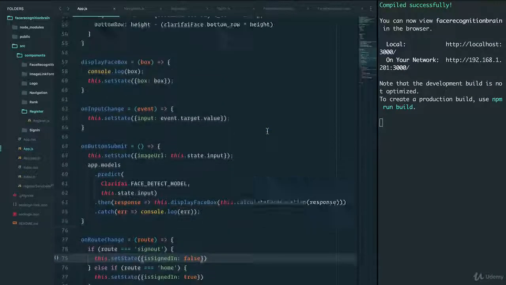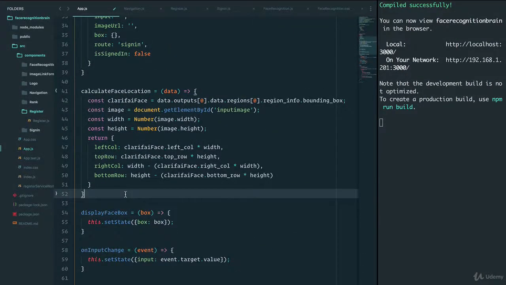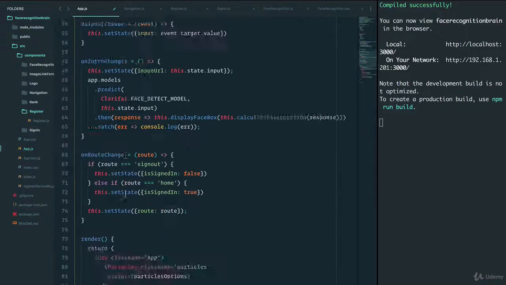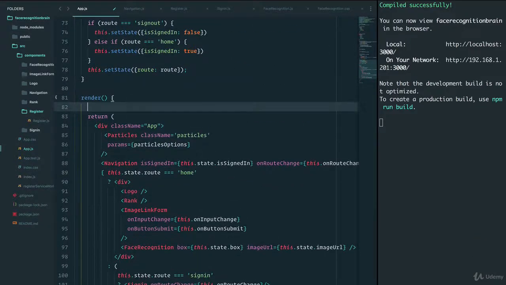There's a few cleanup things that we can do here, such as removing the console.log. We're also using this.state a lot when we can use destructuring. So I can just have isSignedIn, imageUrl, route, and box destructured.